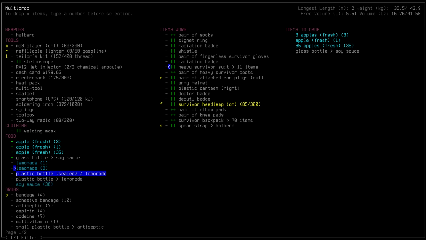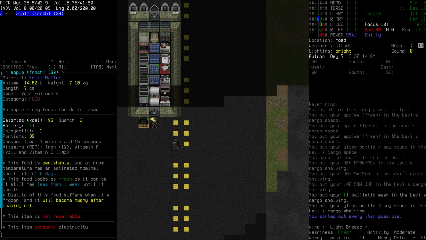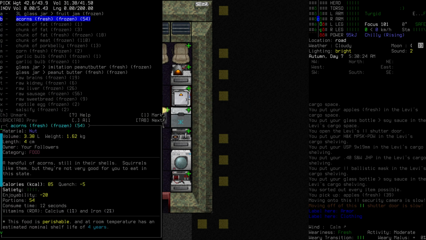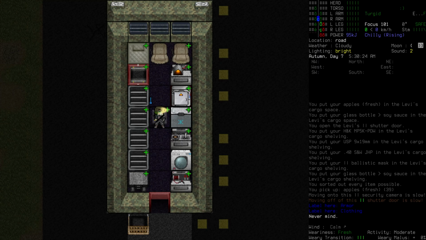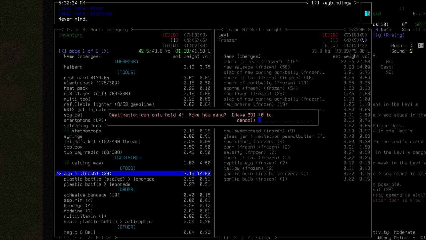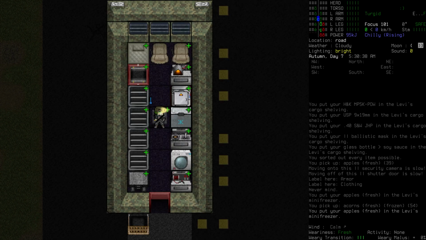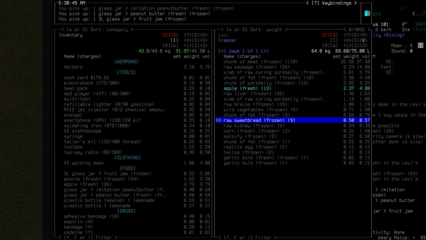I'll keep the lemonade on us just for now and sort out that loot. And just the apples that didn't get placed. Interesting. For some reason, I do seem to struggle with the food placements sometimes. It might be that the freezer is just full. Yeah, probably. I'm not that keen on the acorns, because the apples we can just eat straight away. No problems there. Let's see. I want to see how many apples we can put in here. You can only hold 4, huh? Alright. What are we going to swap it out for? I reckon we're going to swap it out for these bloody acorns. And only 9. Let's go with that. Imitation. The peanut butter really doesn't need to be in there. Same thing with the jam.